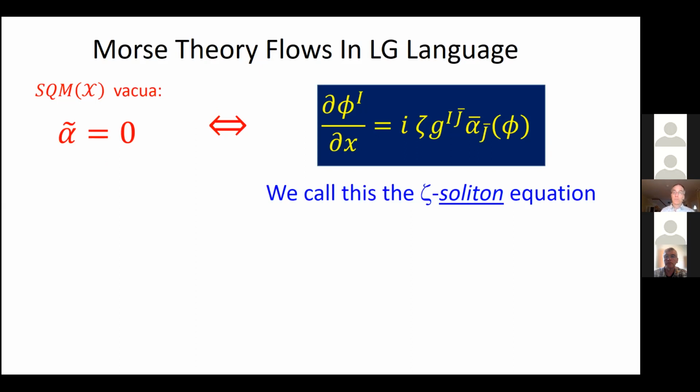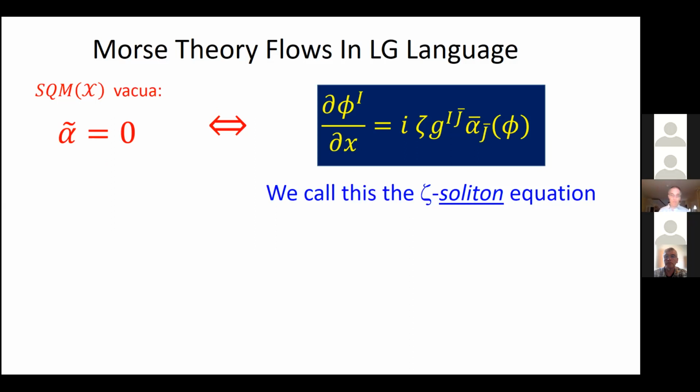Now, is it just the trajectories of the gradient, the flow? Well, if alpha were exact, I'm going to come to that later. If alpha is exact, if it's the derivative of a superpotential, then indeed solutions of this equation would project to straight lines in the capital W plane. But if you have a Riemannian metric or whatever, you have an isomorphism between tangent and cotangent bundles. So to any one form, you can associate a vector field. Oh, I see what you mean. Yeah, so this is a flow by a vector field. Absolutely. Yes, that's correct.